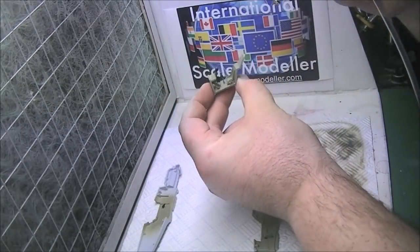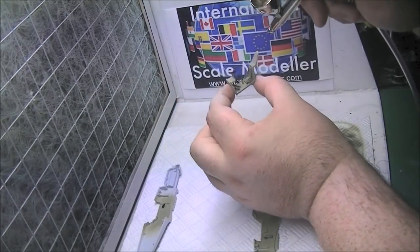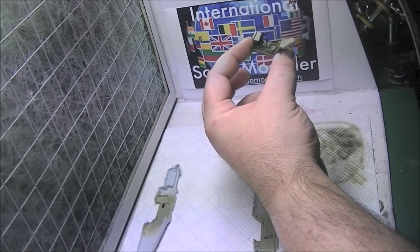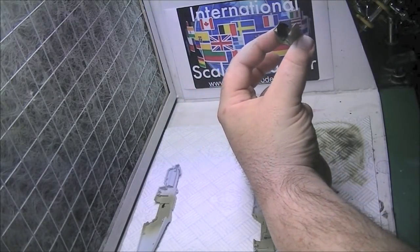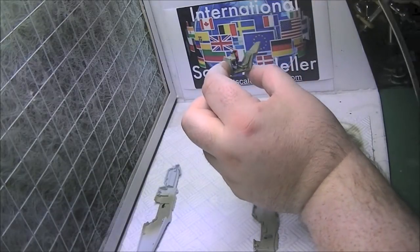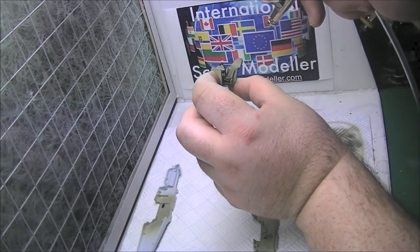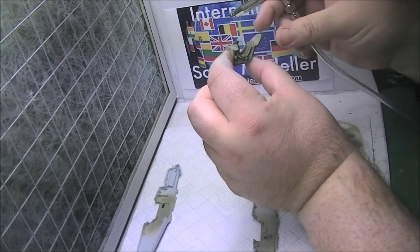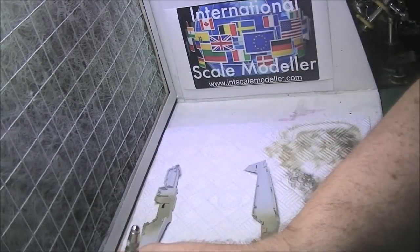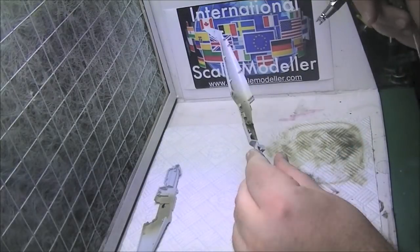So on with the spray booth. Start the cockpit itself. Showing in shot, we're just going to go over everywhere, just getting a good blast. So we do get a little bit of overspray, nothing too dramatic though, and then once we're happy we'll leave it be, put it to one side, same on the side panels.